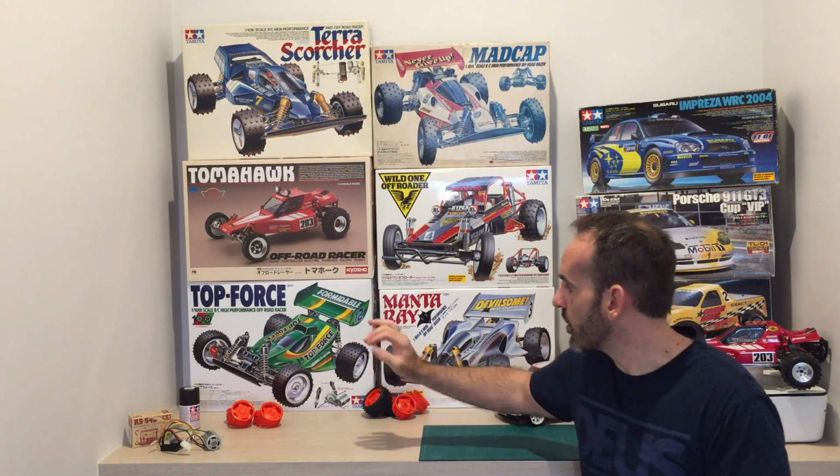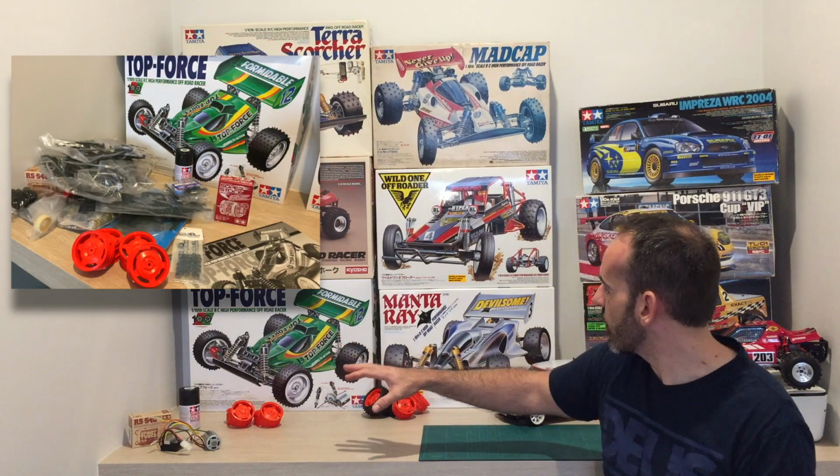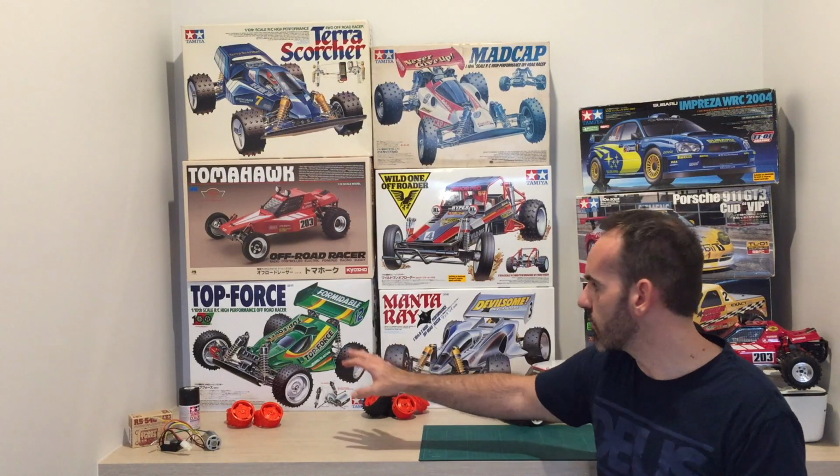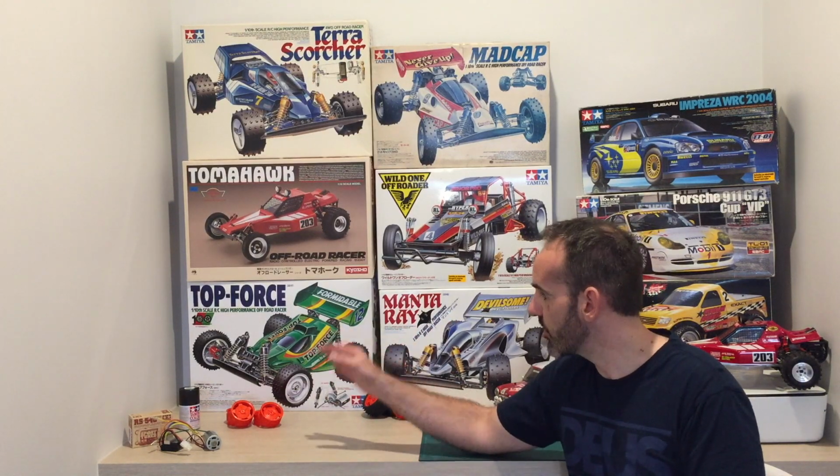I believe the front diff's a bit different, the suspension arms are adjustable, and obviously the wheels and tyres, body shell, and the shock absorbers are black, not yellow. So fortunately, I'm going to build this car first, because a lot of the parts on this car that I'm not going to use, like the shocks, I'll be putting onto the other car. So this car, the original kit, will be a bit of a donor kit. And I can also use the factory carbonate composite top and lower deck that comes standard on the Top Force if I wanted to spec up the Terra Conqueror a little bit.